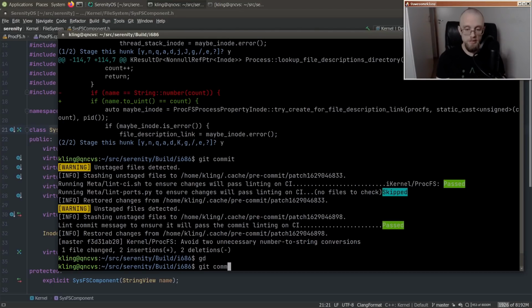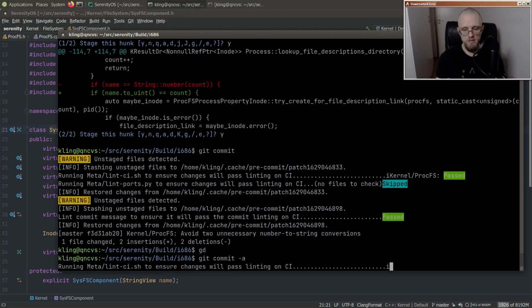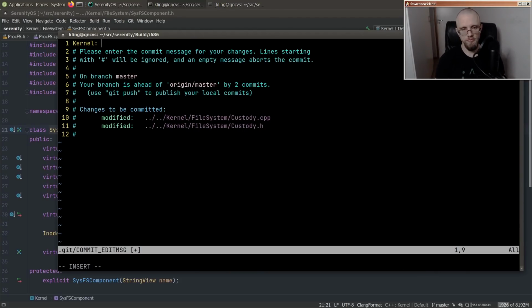But that's beyond the scope of this particular commit. So let's just do this. Cache custody objects weakly to avoid expensive recreations.